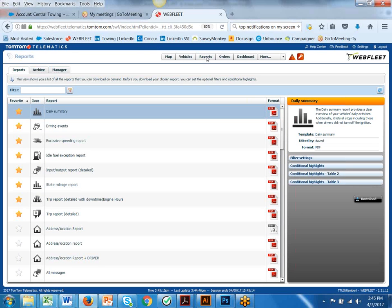There are 52 standard reports in our system, but you can create many reports based on all the data we're collecting. The state mileage report for IFTA reporting is a big concern right now — we can set that up and have it delivered to you on a quarterly basis. Excessive speeding and driving events are two reports we set up so you can know what drivers were doing what. You can have these delivered daily, weekly, monthly, or quarterly — whatever you need.